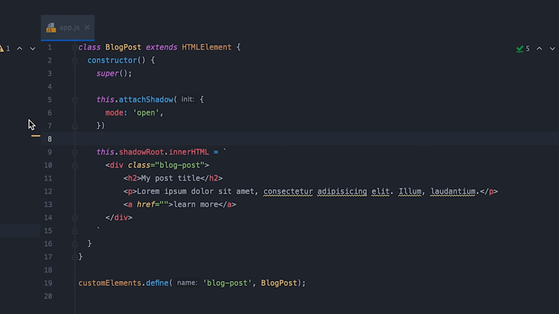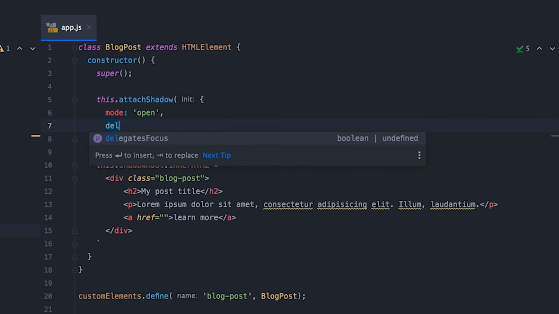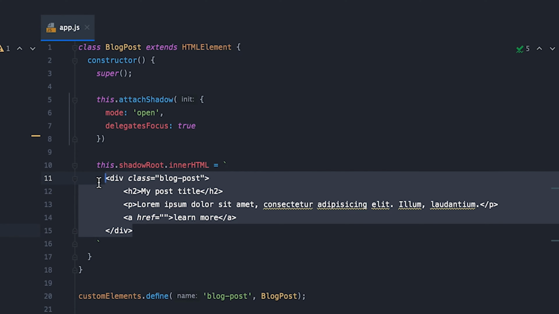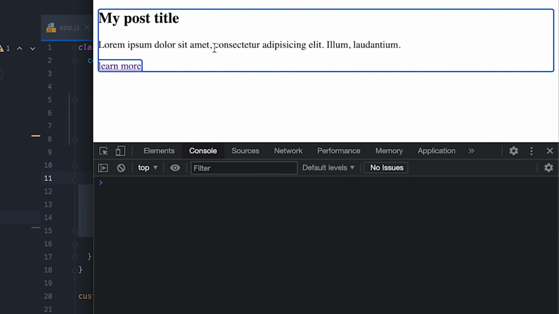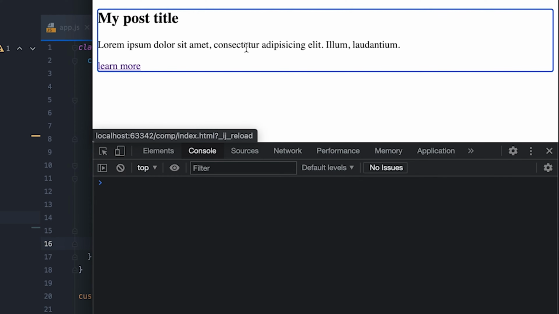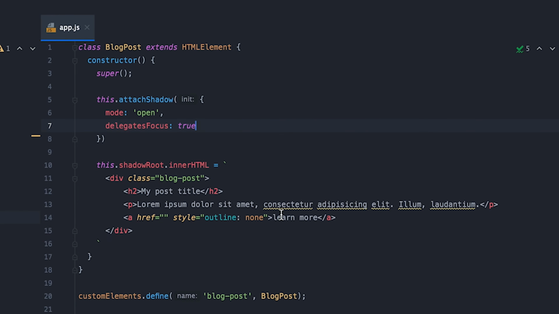Another option that you can specify to your shadow DOM is delegatesFocus, which simply means that whenever any content inside the shadow root receives focus, the same focus style should be applied to the element tag itself. So with that being true, and I go to the browser and tab to the link, we can see that the link received focus and the default browser focus style is applied to it, as well as the blog post tag. If I go to the anchor tag and I specify to not apply the focus style to it and do the same thing in the browser, we can see that now only our tag has the focus style. This can be useful to show that this element content is in focus, which is great for accessibility.